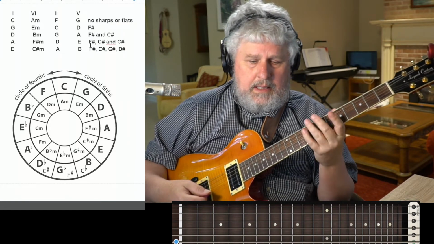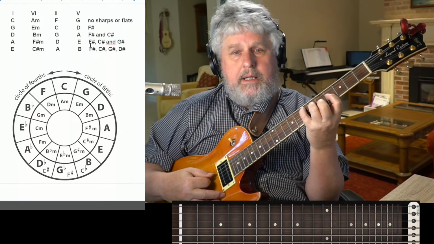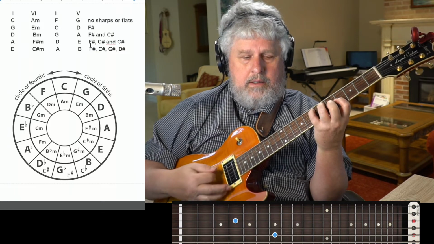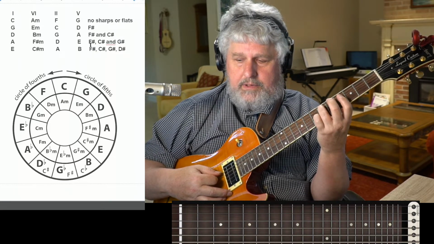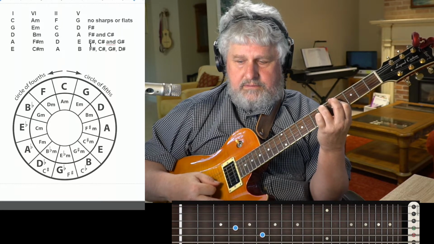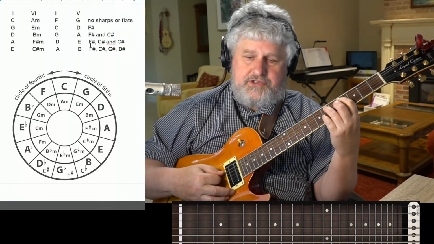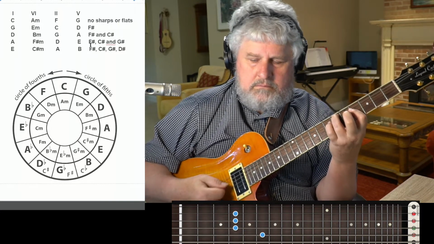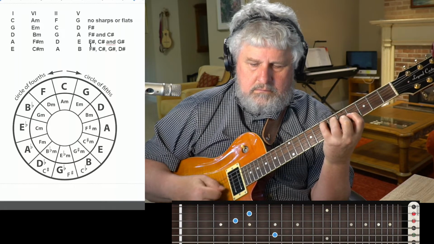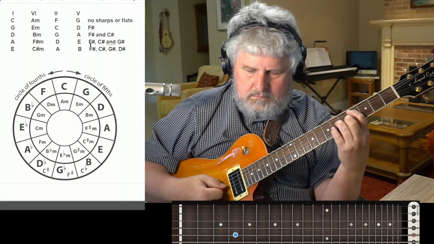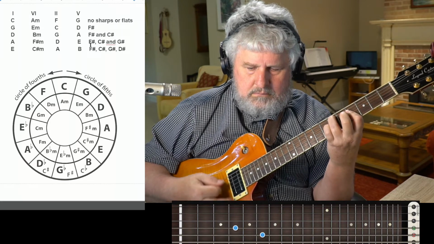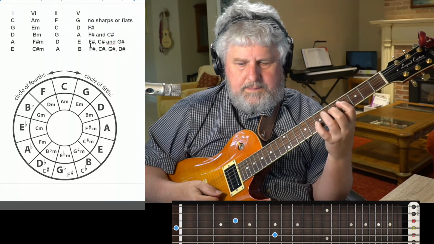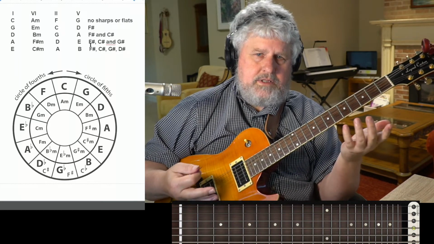So we could move up to here for our E, going to the B with the third in the bass, to the sixth chord, C sharp minor. That's probably, well, it sounds the most logical.